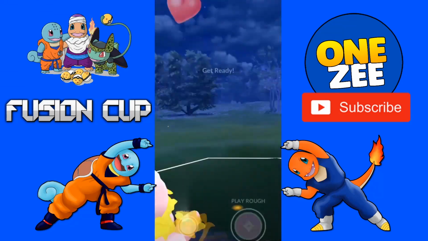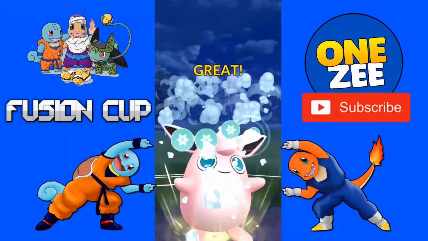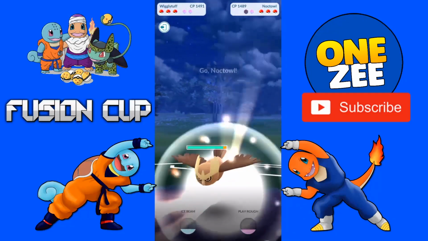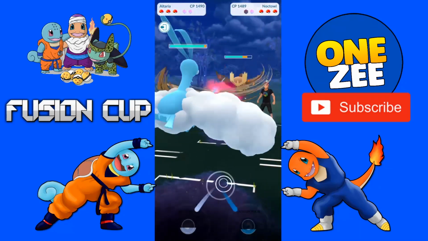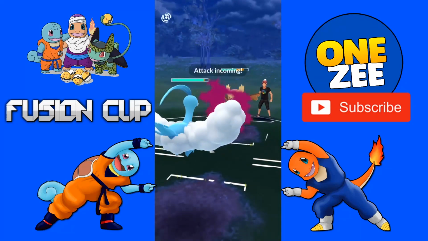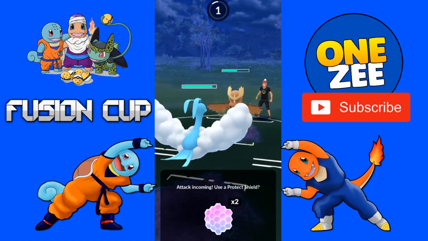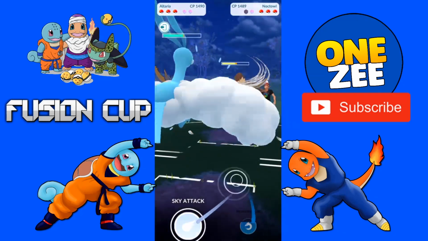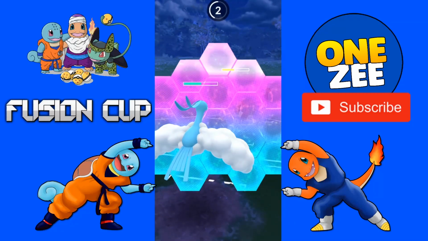So he's just spamming his Bone Club against me. So my Charm is doing a lot of damage. So I'm going to go for the Ice Beam. He uses a shield. That's good for me. So he's going to come in with Noctowl. So I did a lot of damage against that Noctowl there. So he's going to use a Sky attack against my ALTARIA. So he's locked in. I'm also locked in. So I'm going to go for a shield there.